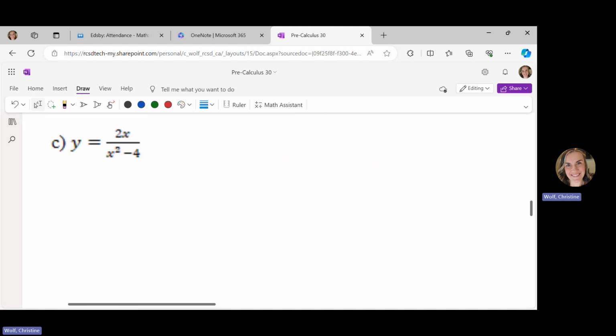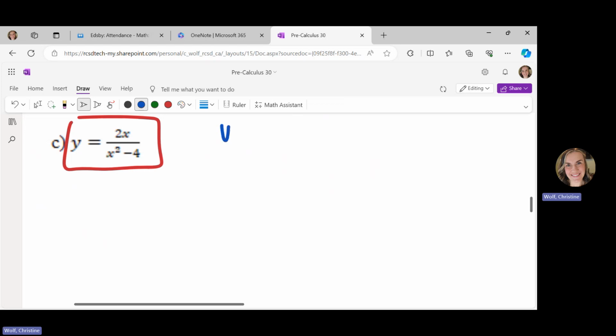Okay, let's do another weird one. The first thing you're going to do is, can you find points of discontinuity? Can I factor the top? No. If you factor the bottom, it's x minus 2, x plus 2. You won't be able to cross anything off, so I'm not even going to write it. I have no points of discontinuity. I can't factor and cross off, so this is the guy we're stuck with.